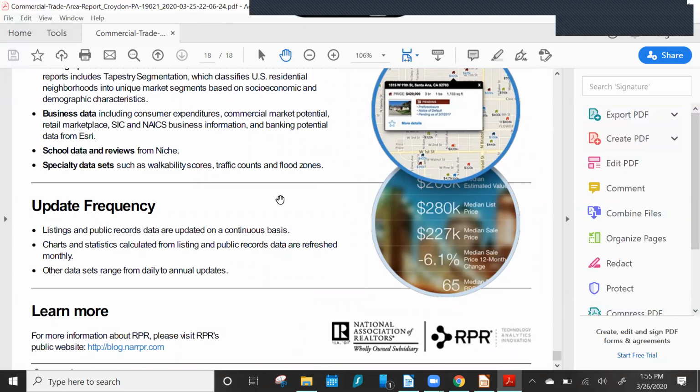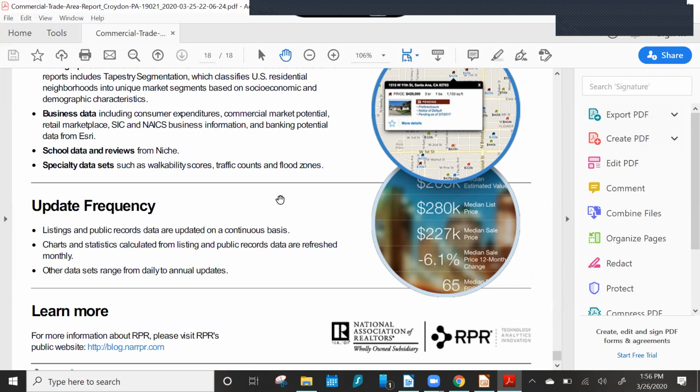As far as the RPR links, to access RPR, you want to go to www.narrpr.com. They also have a blog where you can go for support, as well as a 24/7 support number that you can call and ask somebody how to do something specific on RPR's website.